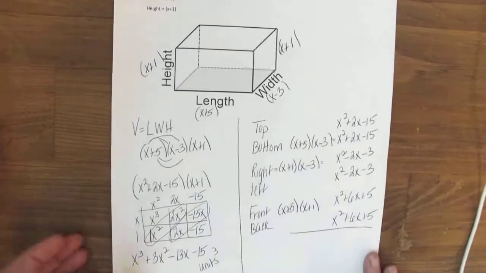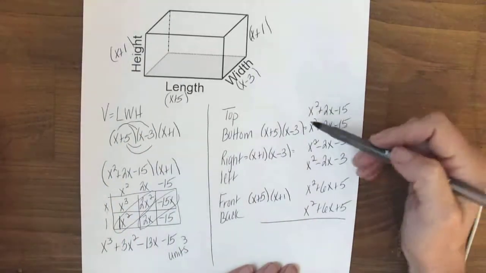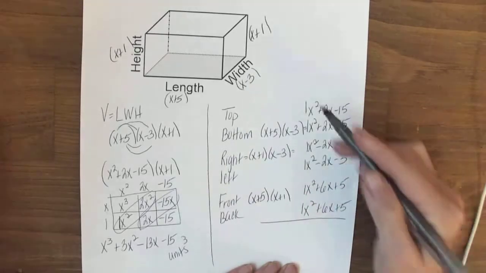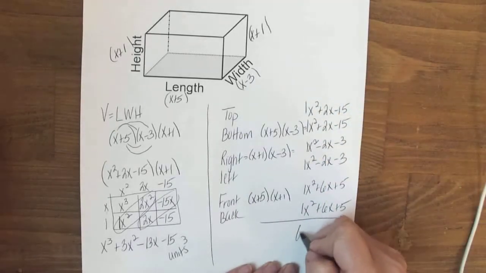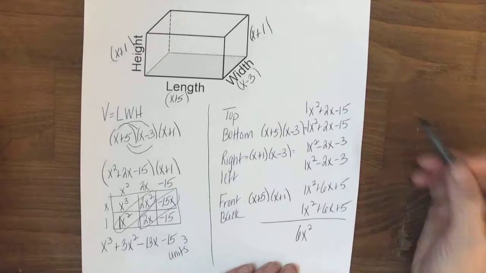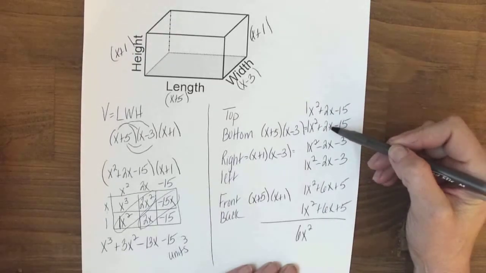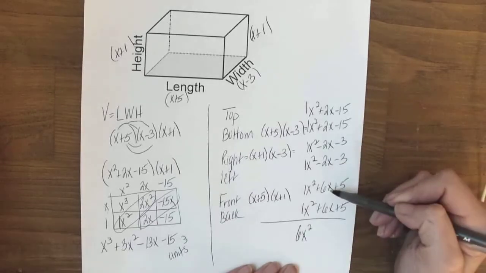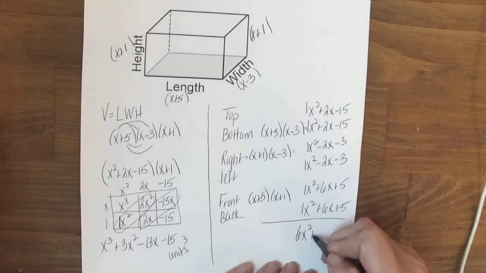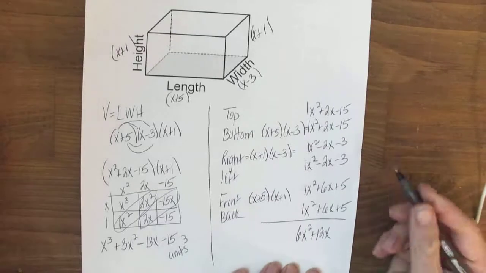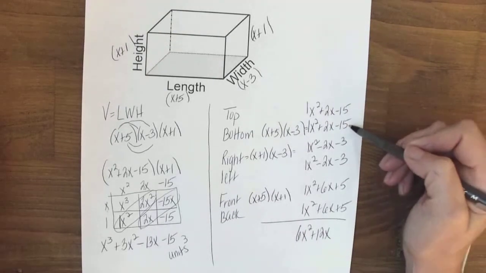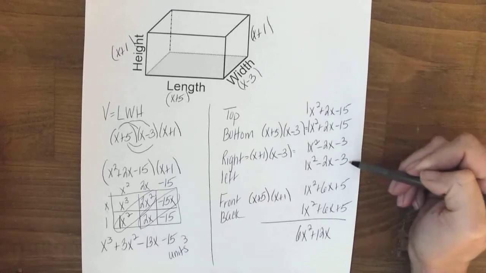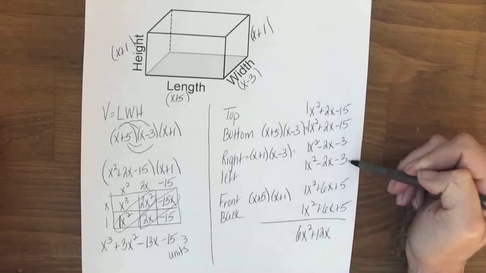Now, to get the whole surface area, I just simply combine like terms. I have 1, 2, 3, 4, 5, 6. I just filled in that coefficient, so it'd be a little easier. I have 6x squareds. Well, 2 plus 2 is 4x's. Minus 2 is 2. Minus 2, we're back to 0. Plus 6 is 6. Plus 6 is 12. And that's 12x's. Negative 15 and negative 15 is negative 30. Negative 3 more is negative 33. Negative 3 more is negative 36.